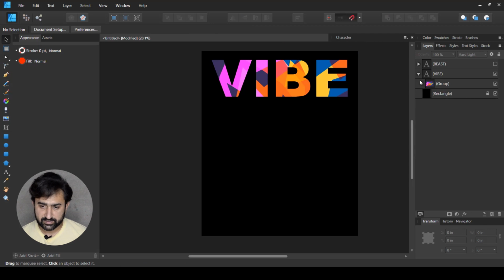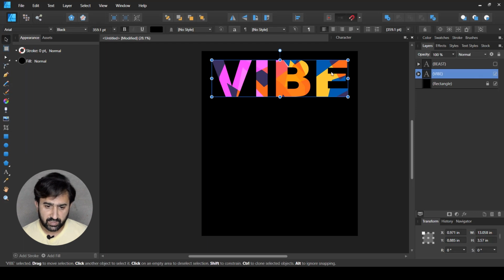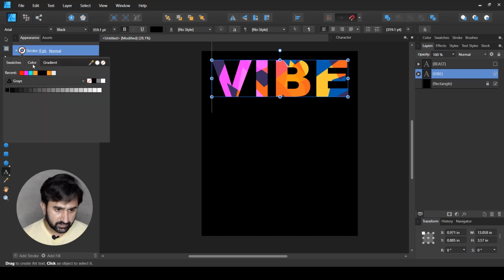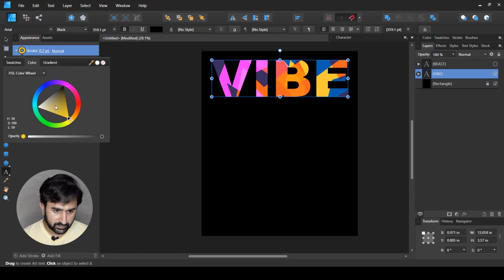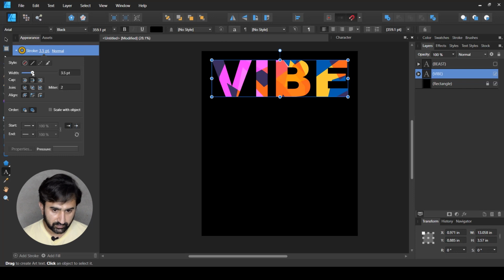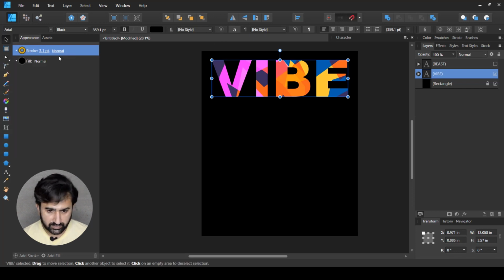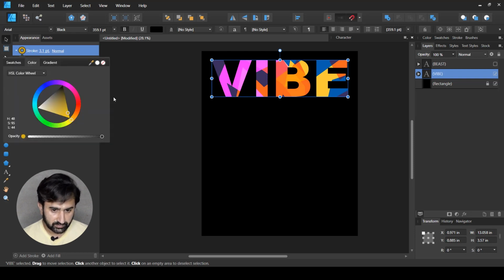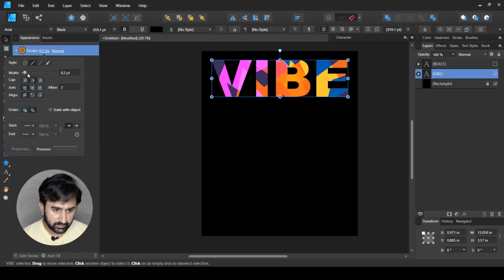Another thing that you can do, and this is the last thing that I'm going to show in this video, and it is very interesting, is that you can select this layer and you can create a stroke outside of this text layer. So you can select this stroke option, and you'll be able to create a stroke outside that. Let's create a stroke, and let's choose a bright color, and let's increase the size of the stroke. Okay, I made a mistake. I selected the text tool, so I'm going to select this arrow tool and then change the stroke color and make it a little bit bold.